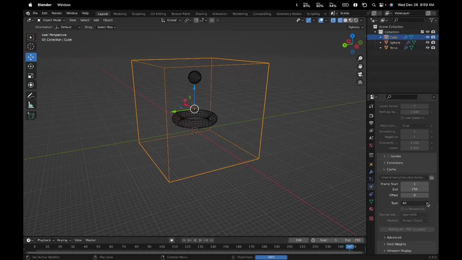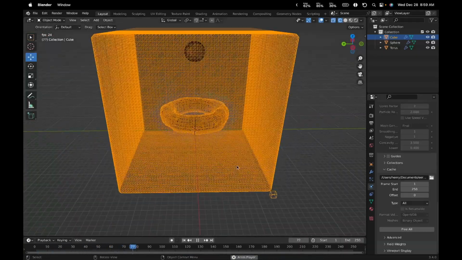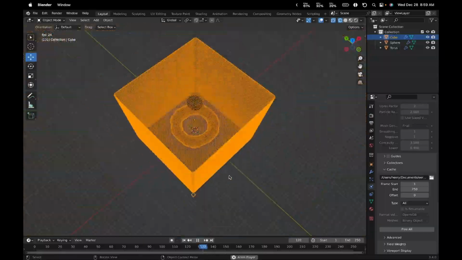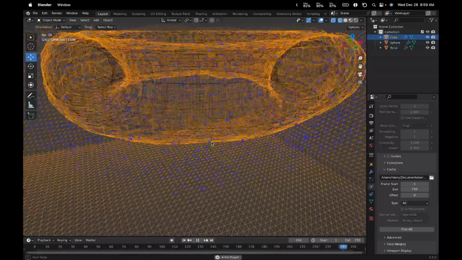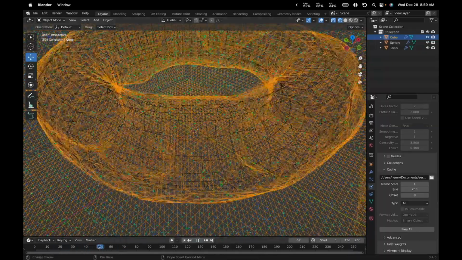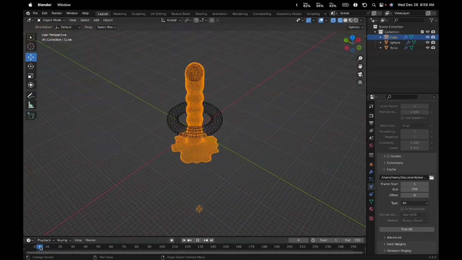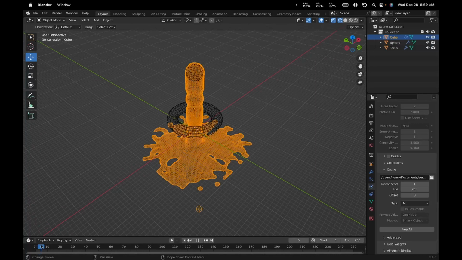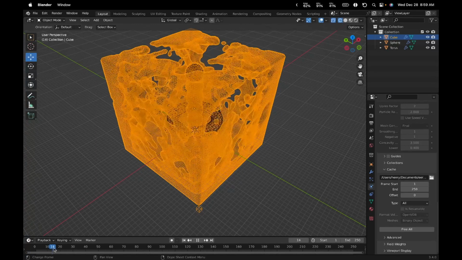Okay, so we're nearing the end of our fluid simulation. We hit the play and we can see it works relatively well. There's always some weirdness around collision. It might be because of my surface thickness value, but yeah. This looks pretty cool so far. And the benefit of this is that there's only so many frames that I have to render. It might look a little choppy, but that's okay.